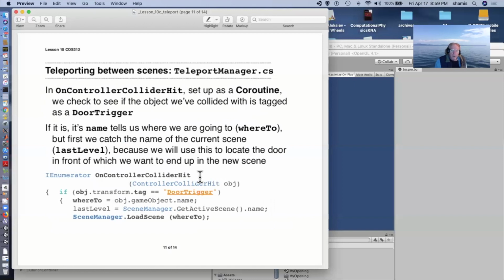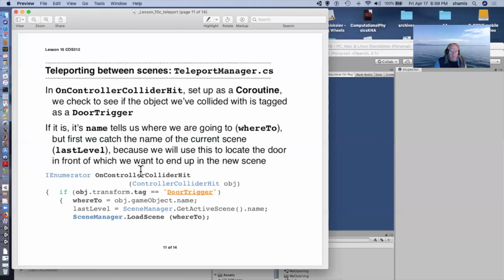Now, all of this happens when our character, through its character controller, collides with something. So on controller collider hit is going to do the heavy lifting here. And I want it to be a coroutine. So instead of void, it's an IEnumerator.